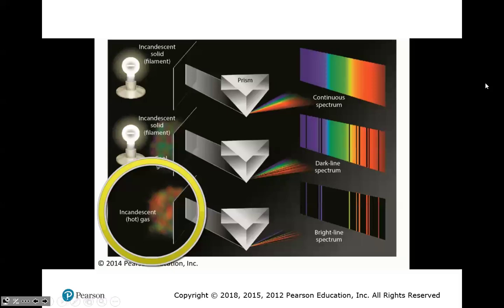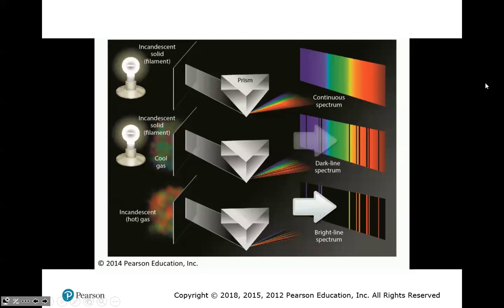Now let's look down at the bottom. Here we don't have some external source of light, but instead we have some hot gas. So this is gas that is hot enough to be emitting its own light, and as a result of that, it's emitting it in terms of the matter that is present there. And so you'll see that you end up getting a bright line spectrum instead, where most of the light is not there because there's nothing to generate it, no external source of light, and only the matter that's there is giving off light in the particular wavelengths that are distinctive to that matter. You will notice that the bright line spectrum on the bottom matches the pattern of the dark line spectrum above, except it's reversed in terms of what's light and what's dark.